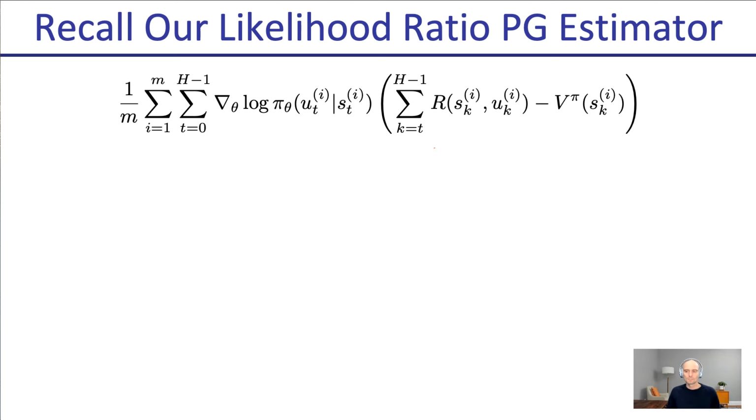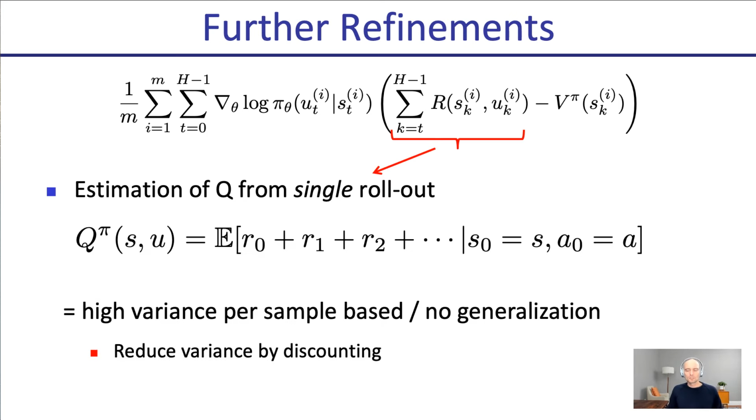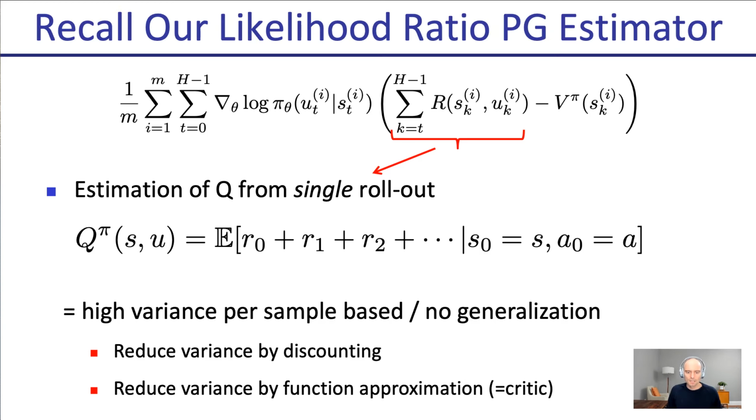Okay. Using the value here is kind of interesting. It's something we learn about a state, on average how well we do. But then this thing here is still a single sample estimate. And you might wonder, can we do something better there than just a single sample estimate? So how do we reduce the variance? Even for a single rollout, we can reduce the variance. The way that's done is by introducing discounting. Another way that can be done is by introducing function approximation.